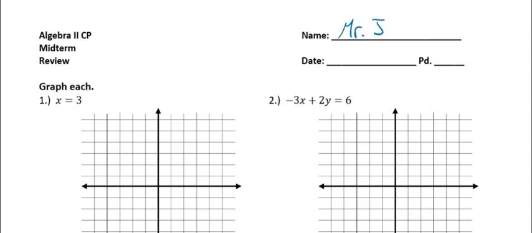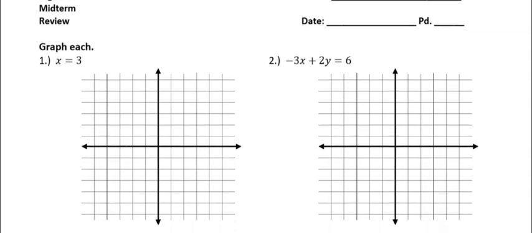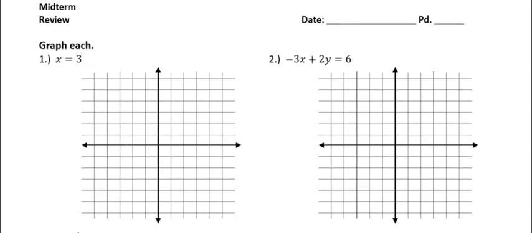If we take a look at this first one, when we're graphing things, the first thing we need to do is recognize what type of function it is, and then from there, we need to recognize the format of that function. So this first one is a linear type of graph, really. It's in the format x equals a number. And whenever we have x equals a number, that is the format for a vertical line.